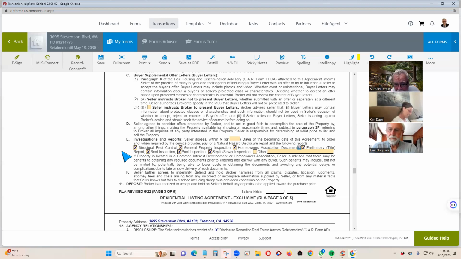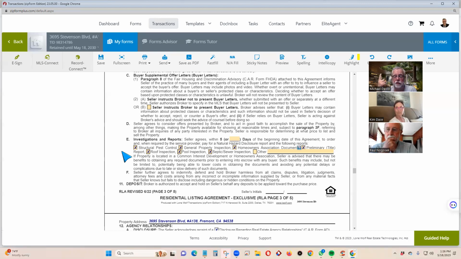The preliminary title report may also tell you, because usually solar leases are treated as a fixture, but recorded against the property. And it shows up as a lien. Even if it's a lease, it shows up as a lien. Right? So you want to see copies. There isn't a report for solar. You can have it tested to see if it works. But usually the argument is, is it paid for?